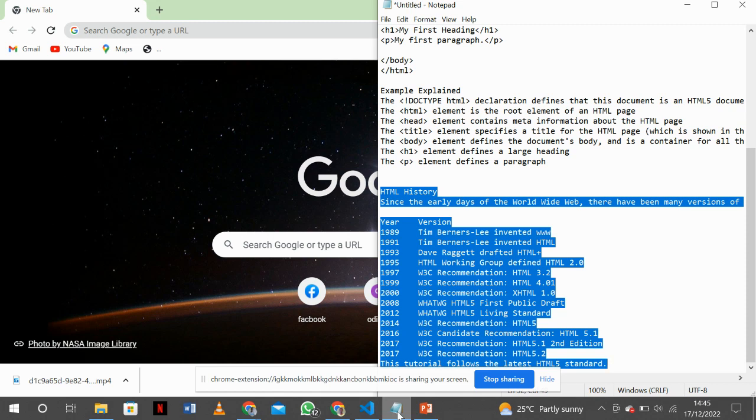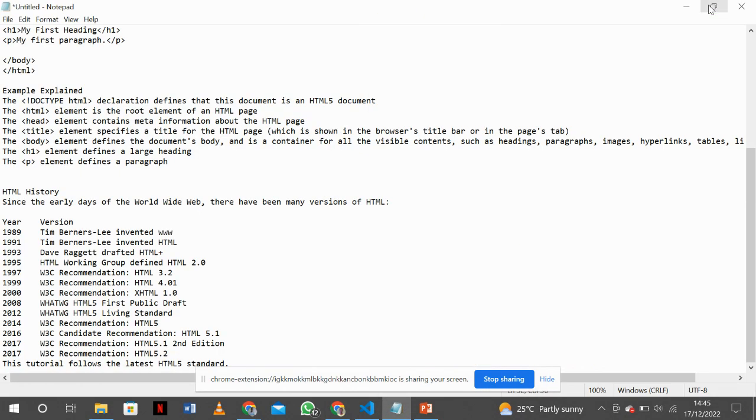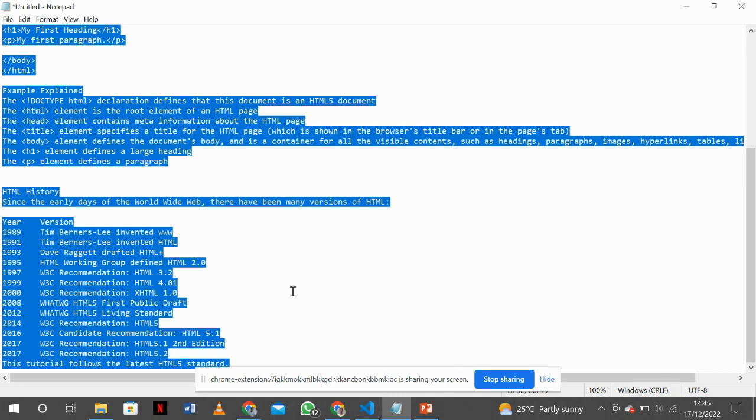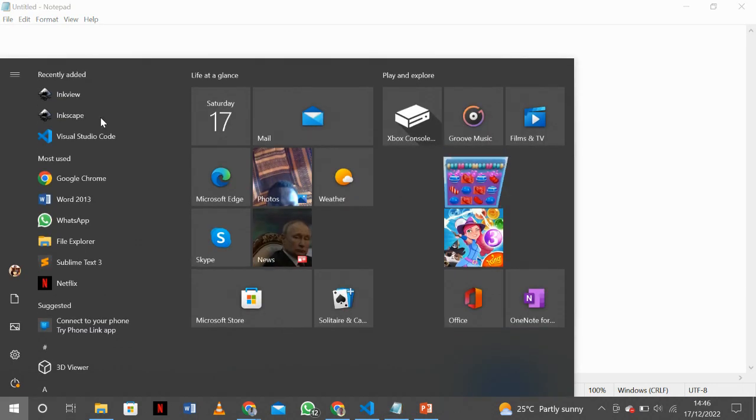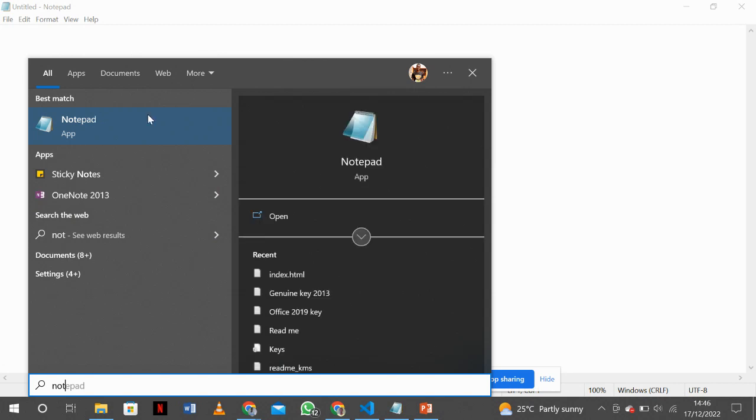Okay, welcome back. Now, to begin, most people will prefer beginning with Notepad for beginners. Yes, it is advisable, but for me, I find it hard using Notepad. But I will just give you a head start and why we should need this. Notepad is there in your laptop. You can tap the Windows key, search Notepad, and it will open up.